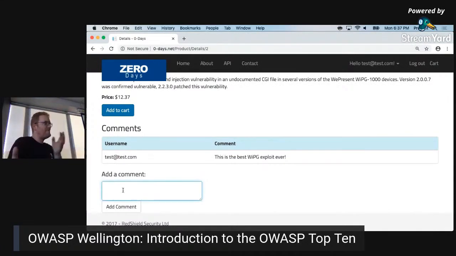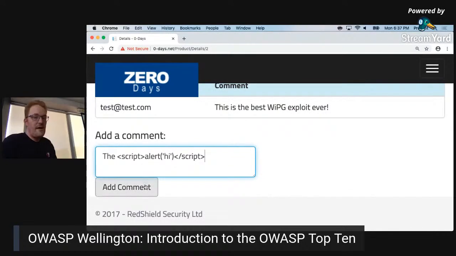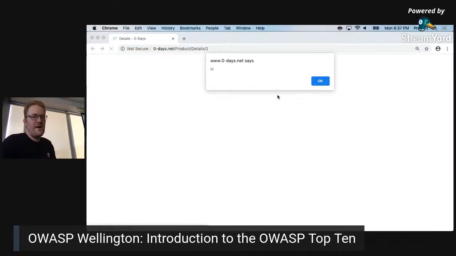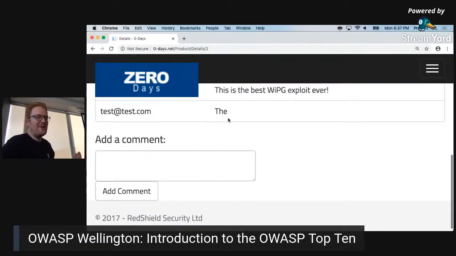But unfortunately, my application is not making what the users enter safe. So if the user enters a script tag with alert hi, I don't know if you can see that, then anyone that goes to this web page is going to run the JavaScript in their browser. So that's kind of like the canonical example, an alert tag.